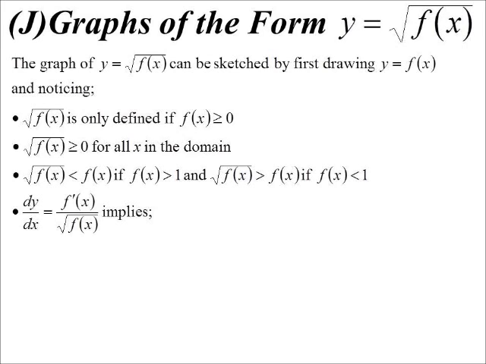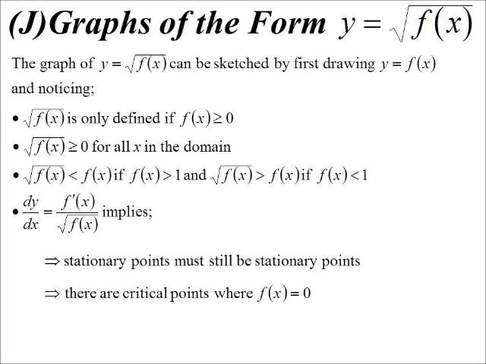Here's the derivative. If I differentiate the square root of function x, I get f dash x over the square root of function x. So original stationary points would have been where the derivative was equal to 0. So in this new derivative, it's still going to be 0. Okay. But now we have the square root of function x on the bottom. So originally where we had x-intercepts, the derivative is undefined. So that doesn't mean the function's undefined, it means the derivative. So we're going to have a vertical tangent. Or we might end up with a cusp, right? Or a V shape like an absolute value. So we can't differentiate it at that point. So I guess it all depends on the domain.